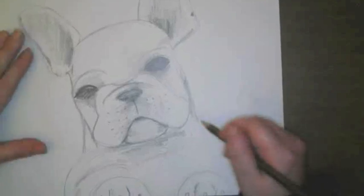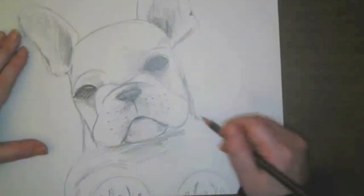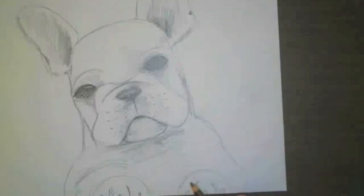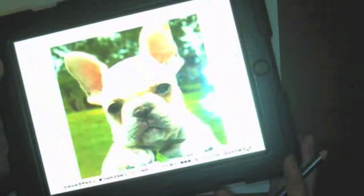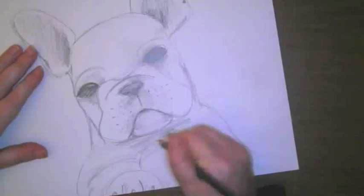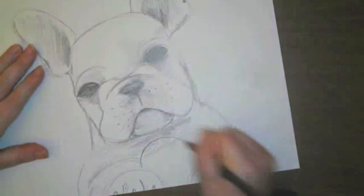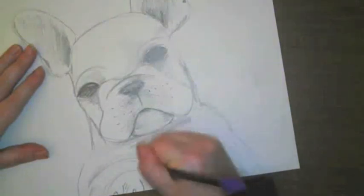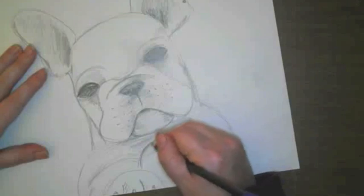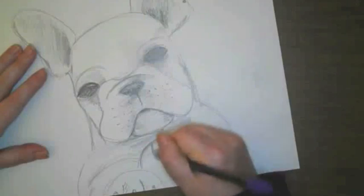And if you want to, you can kind of imagine, you know, why is he positioned like that? In the picture, it looks like he's kind of chewing on a blade of grass or something. He's got some kind of little green thing that he's messing with. But I think in my drawing, I'm going to imagine that the reason he's just like that is because he has something that most dogs really enjoy. And you can see if you can guess what it is.